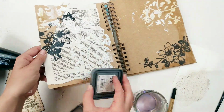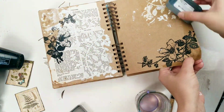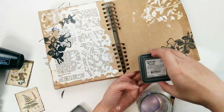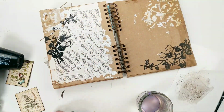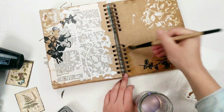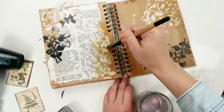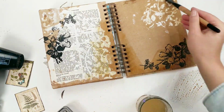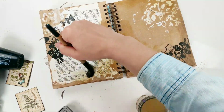And now I'm going around with some distress ink. This is the Gathered Twigs color. I think it has a really nice brown. This is actually my most used color, and it looks like it's time to add some re-inker to it. But I'm going around and then adding water and blending it around my page.